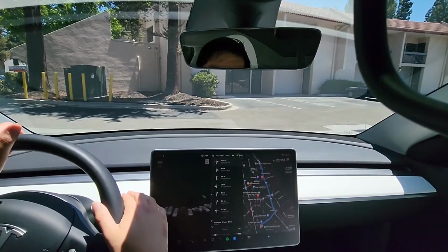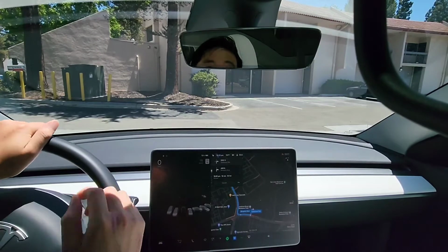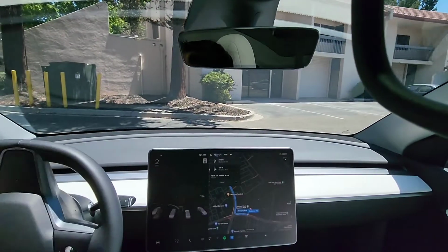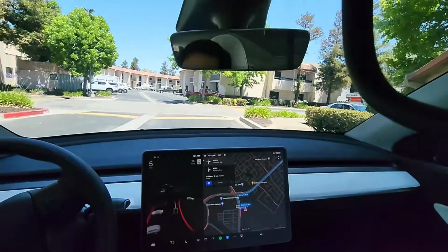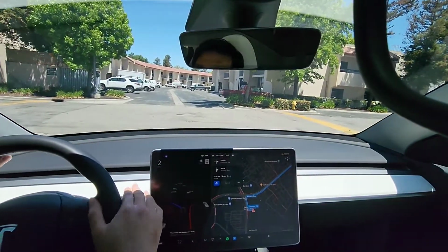Alright, so here we go again. Let's go ahead and see. Again, this time I'm going to actually go the local route first and see if it will continue that way. It likely won't, but I'm going to try and force it to do it. Okay? It tells me I can enable this now. I don't know if it's actually going to do it.